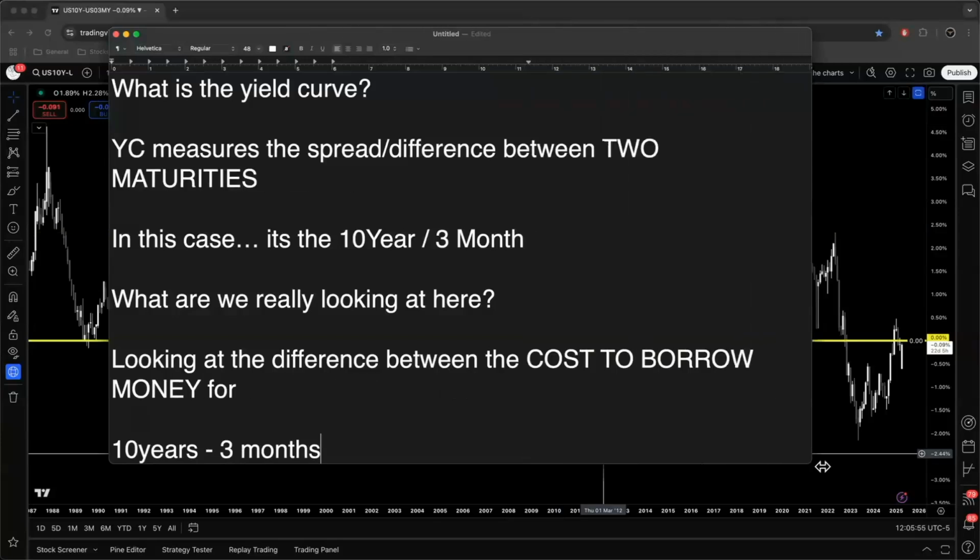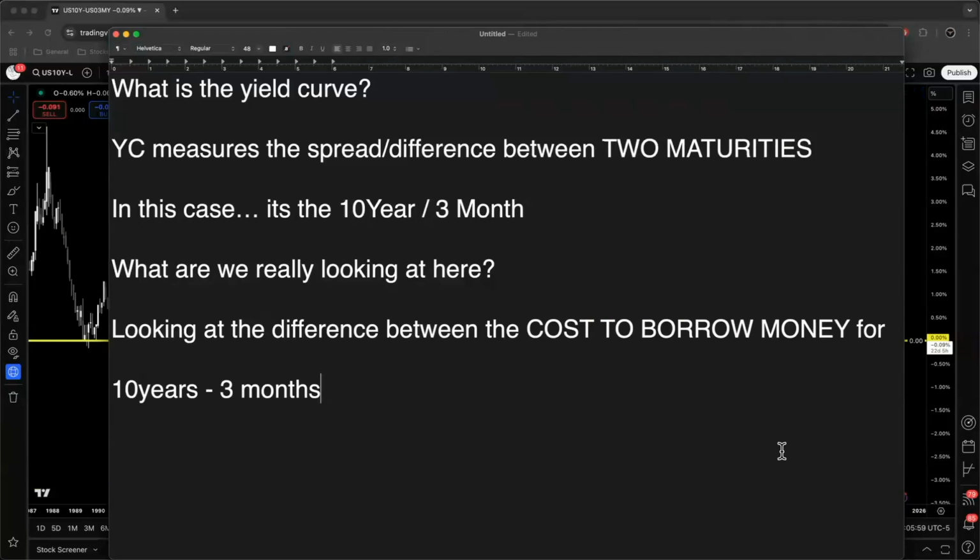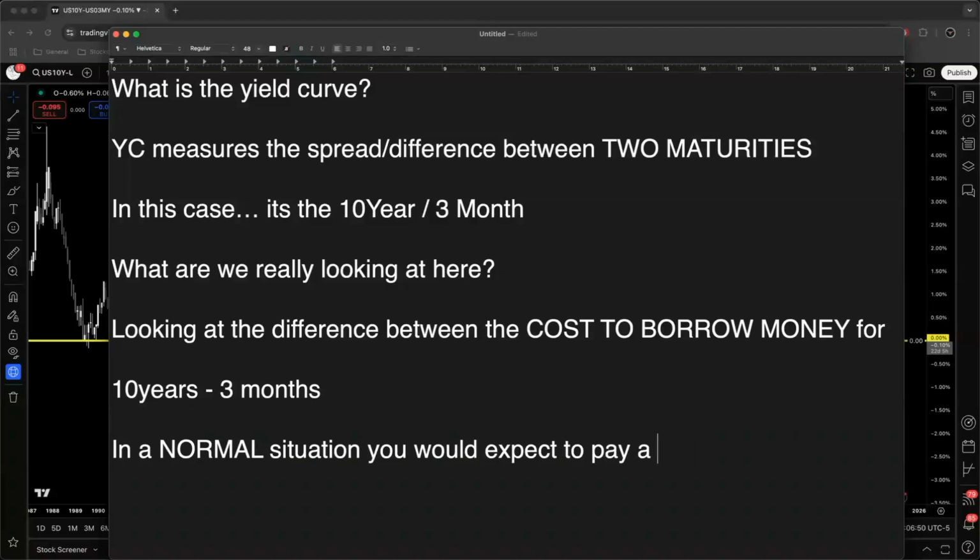Now, ask yourself this. You guys are all familiar with interest rates in your own way, right? If you wanted to borrow money for 10 years, would you expect to pay more or less than you would for 3 months? Let's say you go up to a banker friend, you want to borrow money for 10 years, and they give you a quote for some price. Let's just say it's 5%, just a random number, 5% for 10 years. Well, if you instead wanted to borrow money for 3 months, would you think it would be more or less than for 10 years? And like you guys are posting in the chat, it would probably be less. In a normal situation, you would expect to pay a higher interest rate for 10 years. That makes sense.